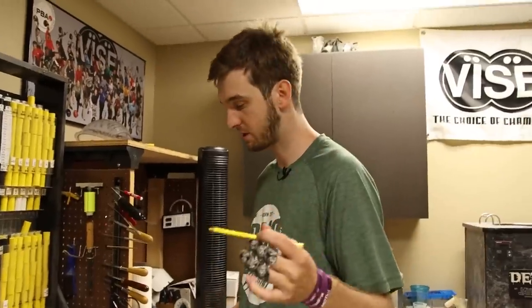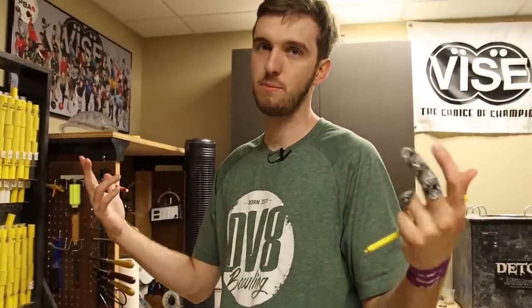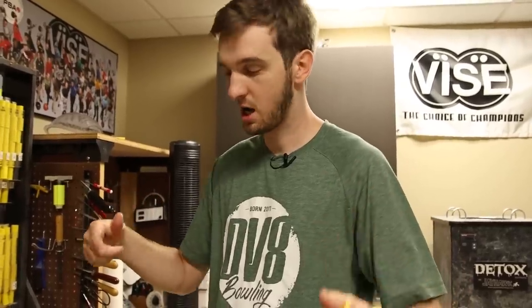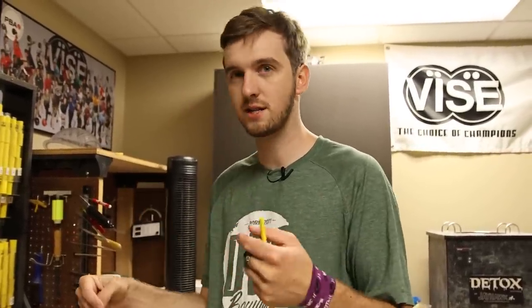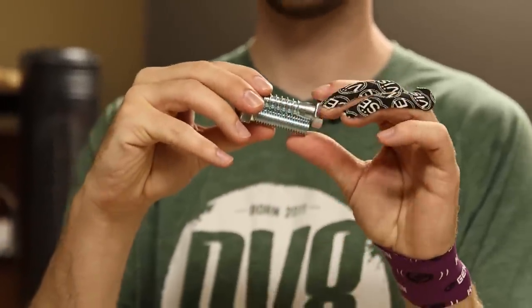So what I'm doing here with the pencil and the Prosect, I'm gonna measure over to my PAP, which is your positive axis point. So when I throw a bowling ball, that's where the ball spins around. I'm just gonna drill as big of a hole as I can right in that spot, and I'm gonna put these bolts right on my positive axis point. That way it takes the majority of the weight towards that spot. Stack these in there, something like this.